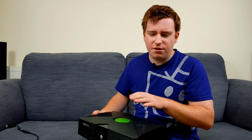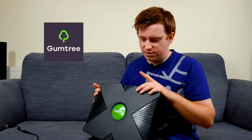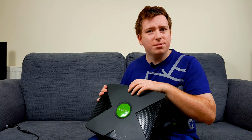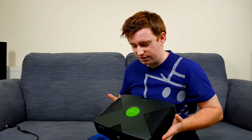It is a machine that's region locked, so if you are buying games from Japan or America or PAL games, then you will need to buy the relevant machine, unless you do mod, which there is a big modding scene. I bought this one for it. Also, if you're looking around Gumtree or charity shops or anywhere somebody might want to get rid of this, you could get it really cheap.